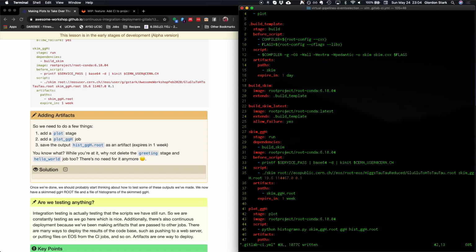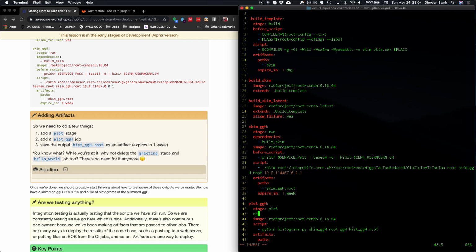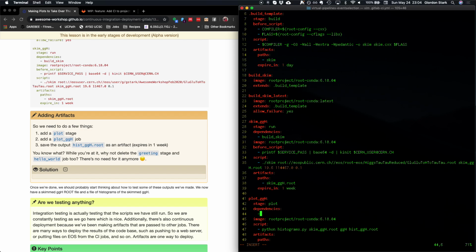And then I need to tell it to grab the right skim ggh file. So I need to specify the dependencies, and it's the skim ggh job, which makes the skim ggh artifact that I need. Am I missing anything else here?